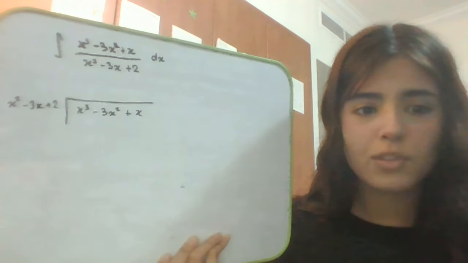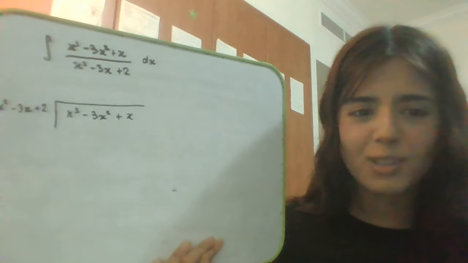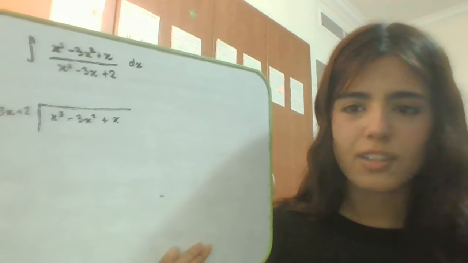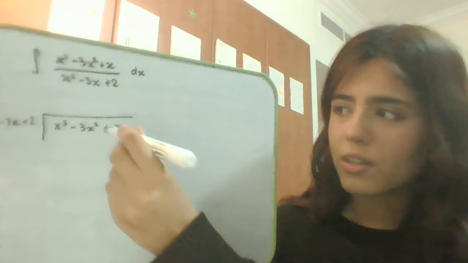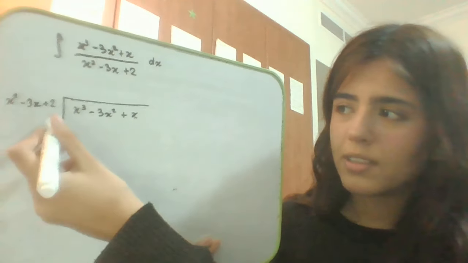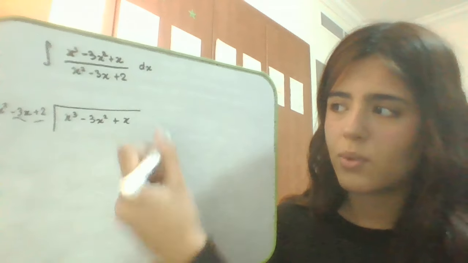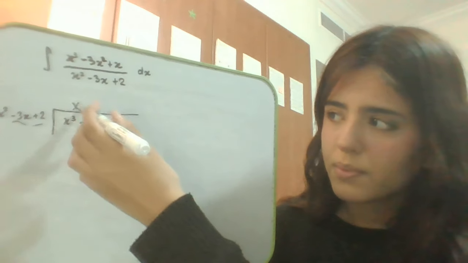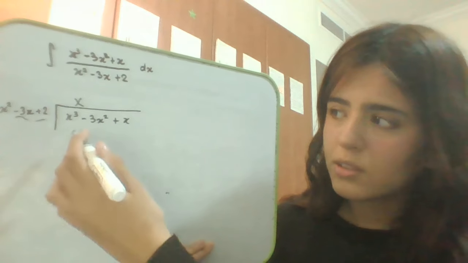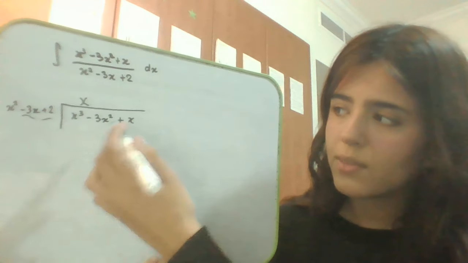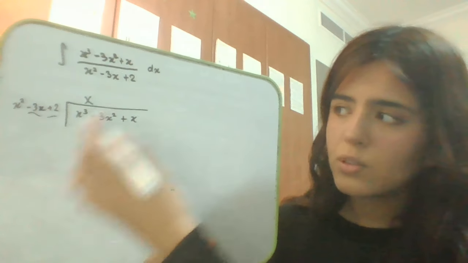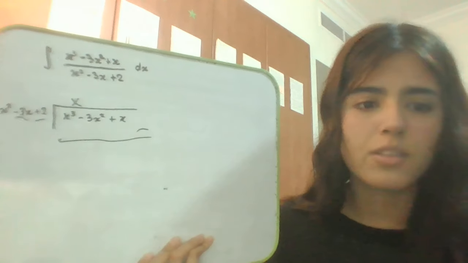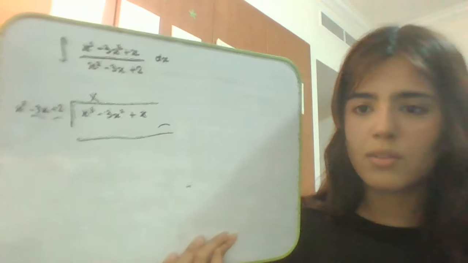Okay guys, so I'm sure we're all old enough to know how to do long division, so I'm not going to explain it much, but I'm going to directly go ahead and solve this. So we are going to find a factor that will multiply to this and equal to this, and when we subtract, we get 0. So let's do x. x times x squared is x cubed. x times negative 3x is negative 3x squared. And x times 2 is 2x, and then we subtract everything and see what our remainder is. So I'm going to write that down really quickly.